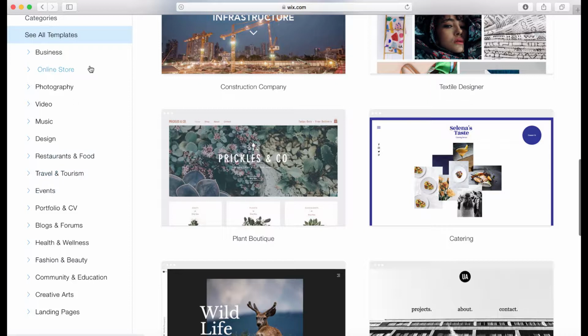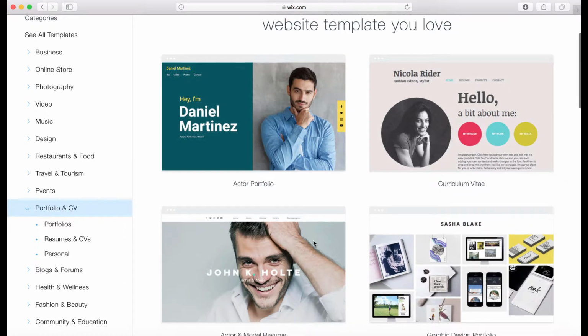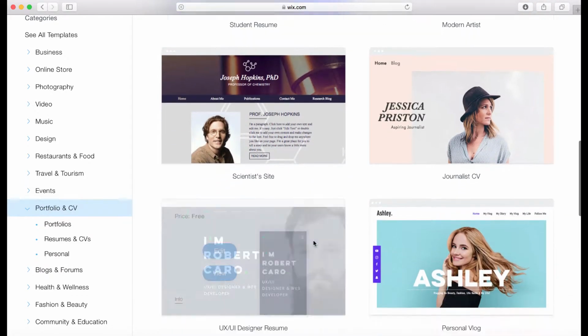So you see on this category here, there are a number of different website types, template types, and for those of you who are going into different aspects of strategic communication, you might find a site that you can use later for your pre-professional or your professional pursuits. But right now we're just going to go to the portfolio and CV websites, and you can see there are again a variety of these.